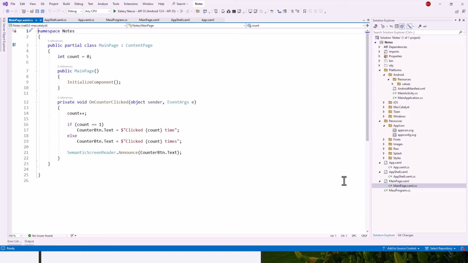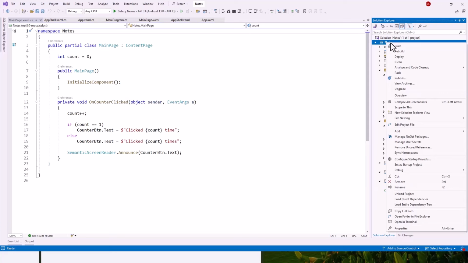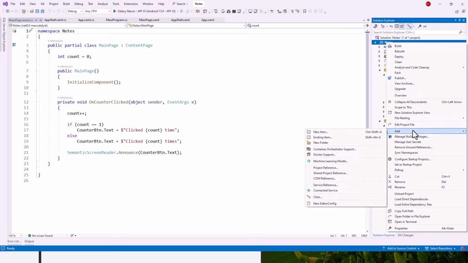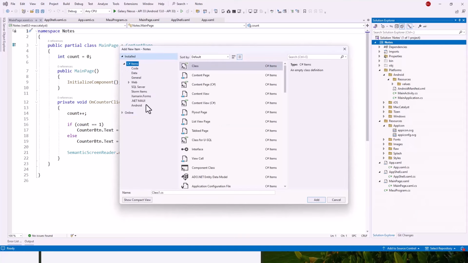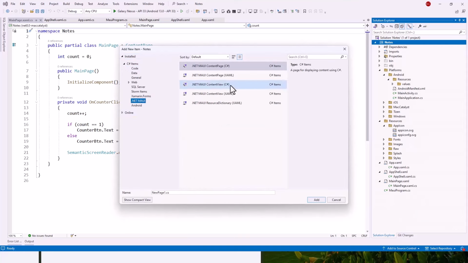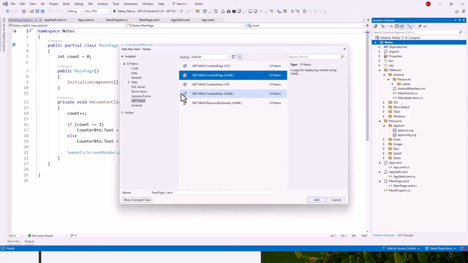Now let's add an about page. So what we'll do, we'll right click on the nodes and add a new item, .NET MAUI, and this is the content page. So .NET MAUI content page XAML. We could go for the content page C#, but then we'll have to write all the markup through the code behind C#.